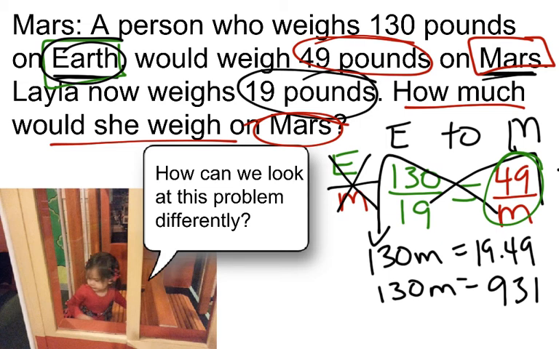Now let's see if we can solve this thing. 130 times what number is 931? Well, in order to isolate the variable, we can divide both numbers by 130. So when we solve that, we will get a decimal. We know we're going to get a decimal because it doesn't end in a 0. We will get her weight on Mars. Go ahead and take a minute to pause the tutorial and see if you can solve. Round to the nearest hundredths.